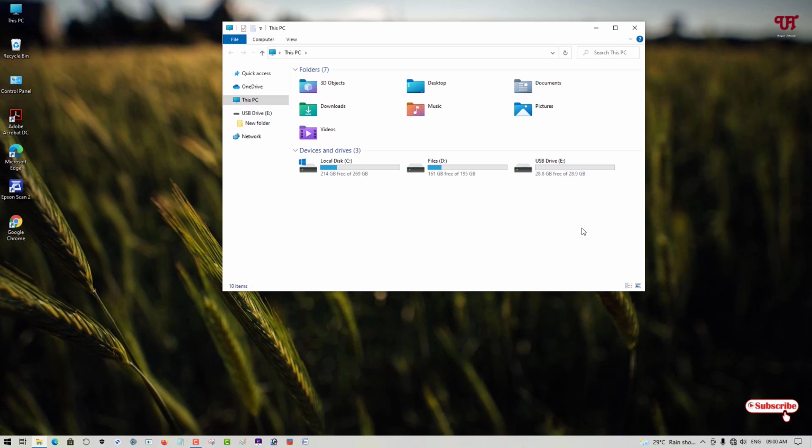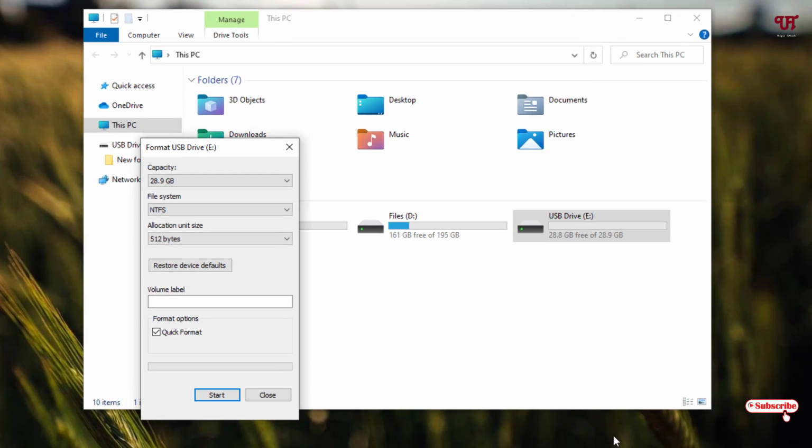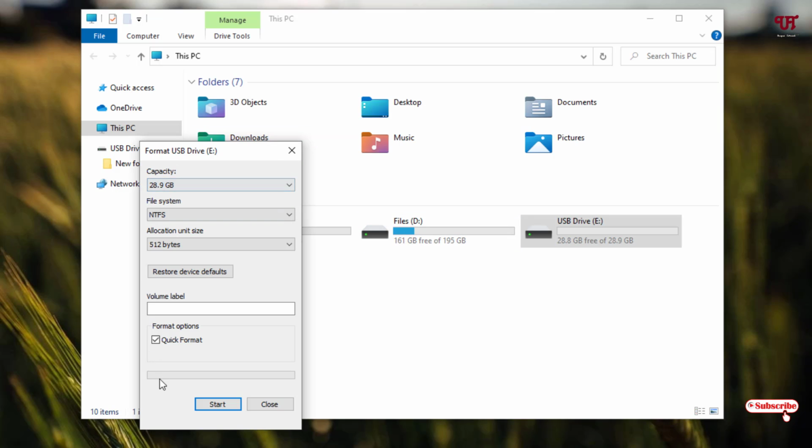The first method to do a slow and quick format is to right click on the respective USB drive and you can see the option Format. Just click on it. Now you will see a format window. Below you can see the format options. By default Quick Format is selected. If you tick this Quick Format and click on Start, it will quickly format your USB pen drive or external drive.